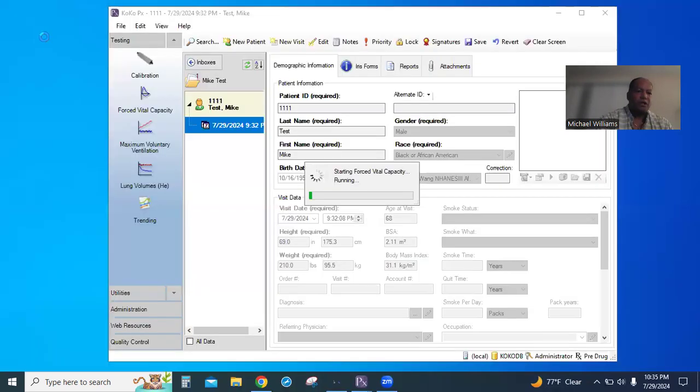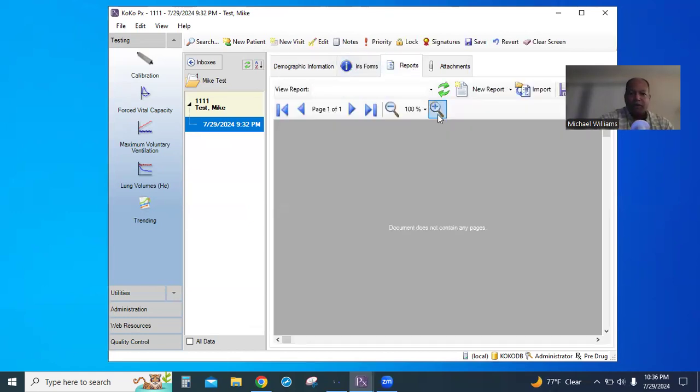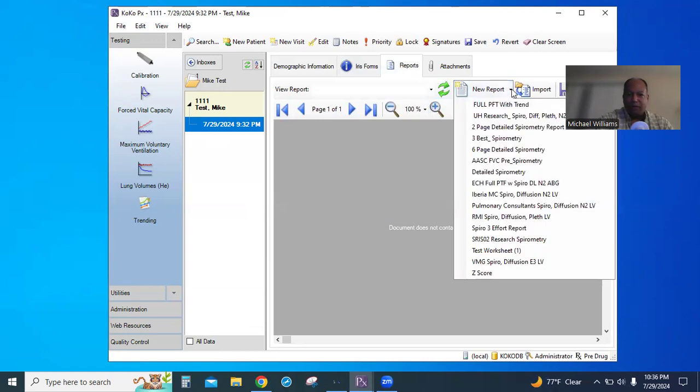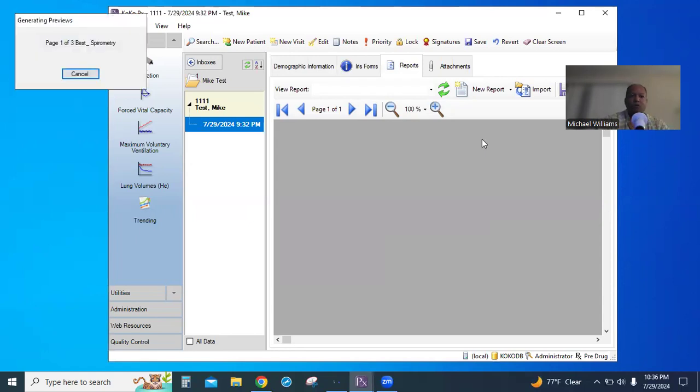It's a very simple machine. It kind of does everything for you. And here, all we're going to do here, we'll go pick a report. And like I said, we can modify the reports to whatever you like and however you want to see them. And we will teach you how to do that yourself. Okay. Once you purchase a unit, if you do. And basically right here, it's going to pull up our pre and post test and our forced vital capacity, our flow volume loop, and the volume time curve with overlays.